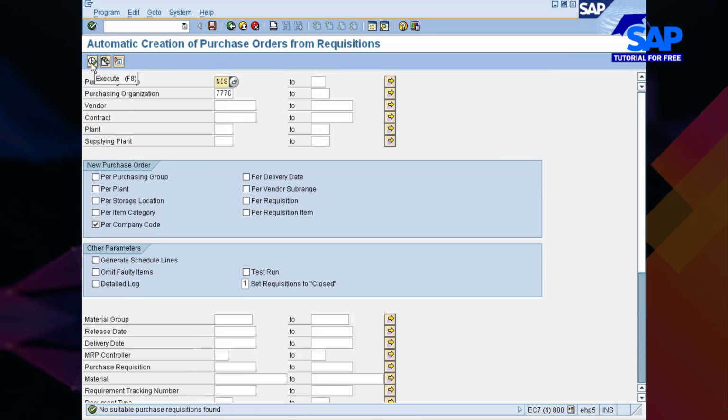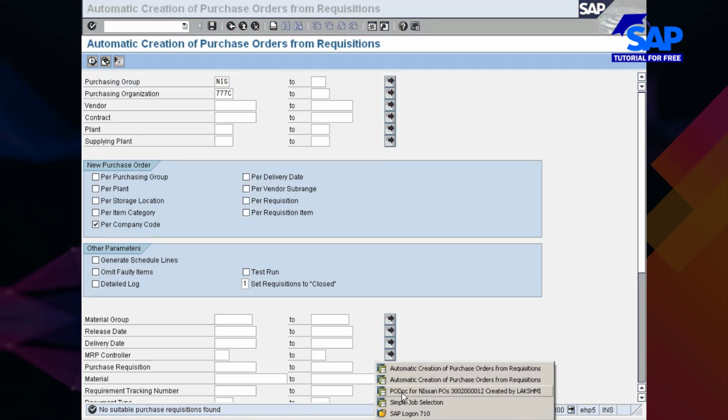No, it's not picking. I don't know for what reason, but normally when you go with this, it will display a purchase order number and the number of requisitions which were used in that order number.